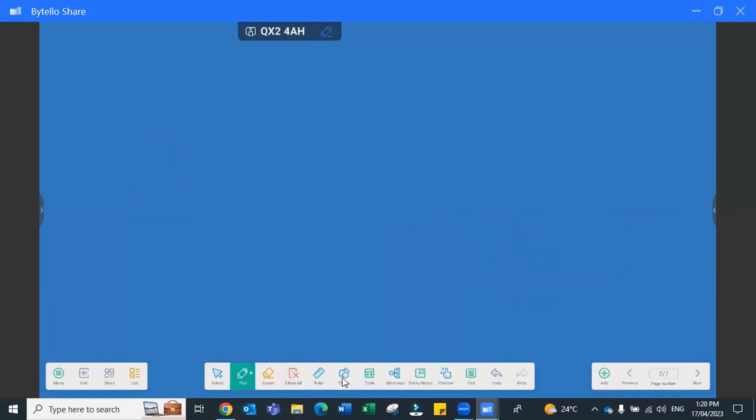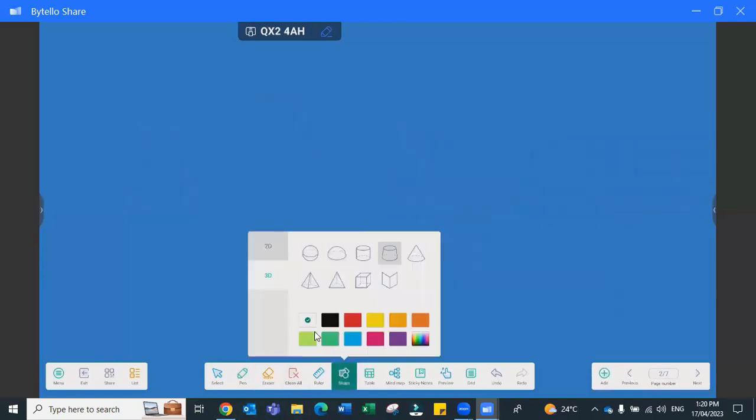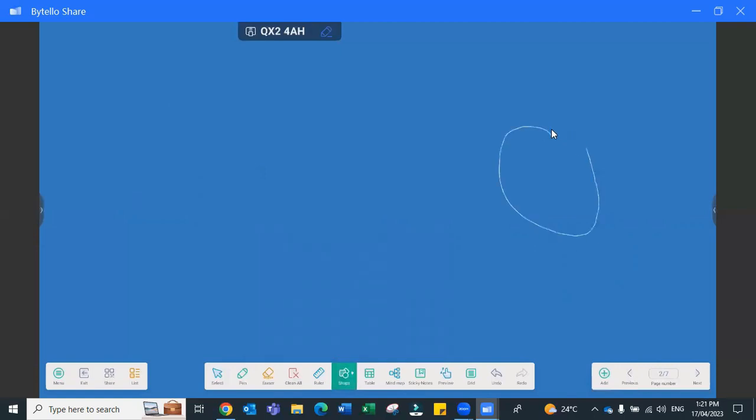Also with the shapes, what can be quite useful is in the 2D shapes, you'll see there's a hand image. If I click on the hand, what that does is it will let me free draw something, and then it will actually neaten it. So if I try to make a nice rectangle, then you'll see that it will do that. It will do that whatever the shape is that you're doing. Let's erase everything.